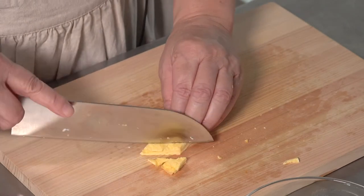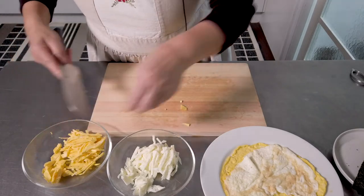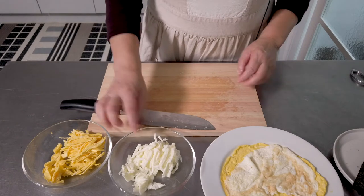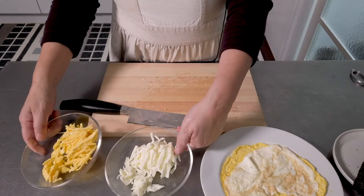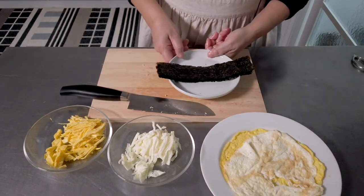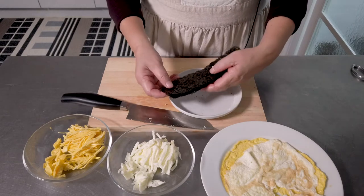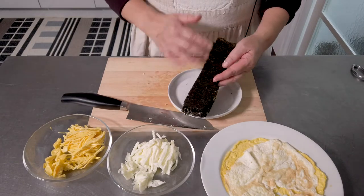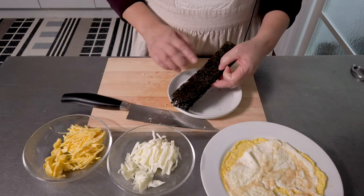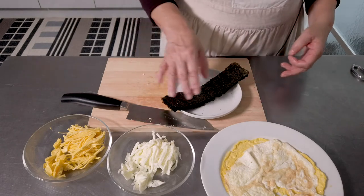Here, I'll do the diamond shape. So we're ready with the egg whites and the egg yolk toppings. And finally, no rice cake soup is good without seaweed, dry seaweed. And please use the plain one, because you can find ones with sesame oil or olive oil and salt on top. That's no good for the soup.